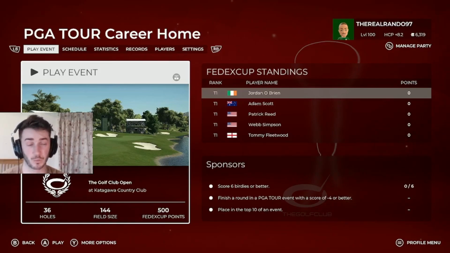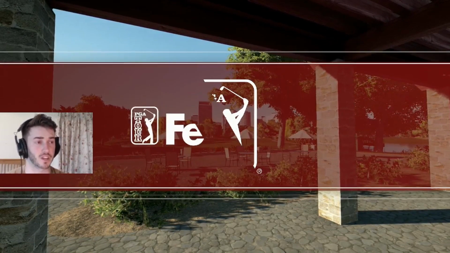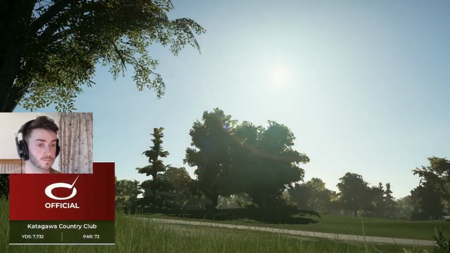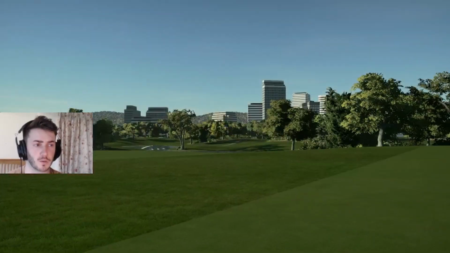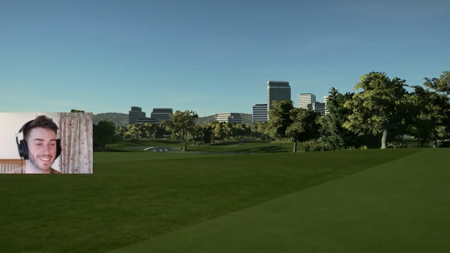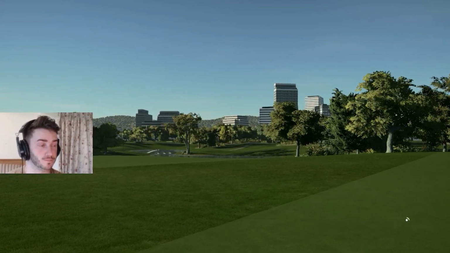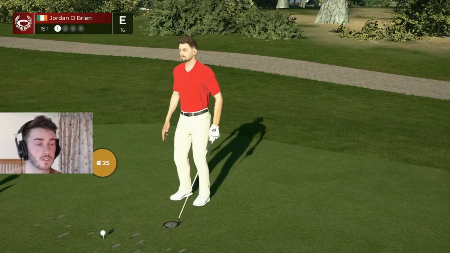Hello and welcome to our 2K Sports PGA Tour action. Very la-di-da, I must say. Today's coverage is about to begin. Pleased you could join us for this first round action. Luke Elvey here alongside Rich Beam. Kagawa Country Club. First day at school. What could possibly be going through their mind? They're just trying to not vomit on the first tee. About the money and the excitement and the major. I'm thinking about the money. So excited to hit that first tee shot. You really don't care where it goes, but you want it to be in play. Let's just get going. That's the only thing.